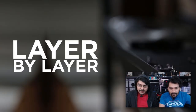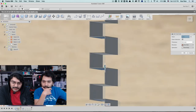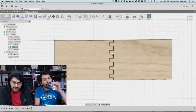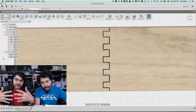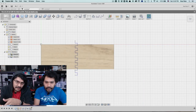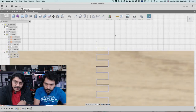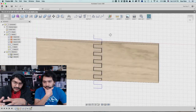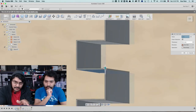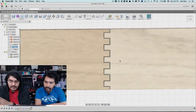Layer by Layer this week: how to make finger joints in Fusion 360. I figured out a cool workflow to make a parametric cutter for parametric finger joints. Finger joints are interlocking connections — useful when a part is too big for your printer and you need to cut it up into pieces. It's sketch-driven using a pattern, so you apply two different sketch dimensions and can quickly change the value to make joints longer or wider. Since it's pattern-driven, you do it once and everything gets updated — very parametric, flexible, and adjustable.